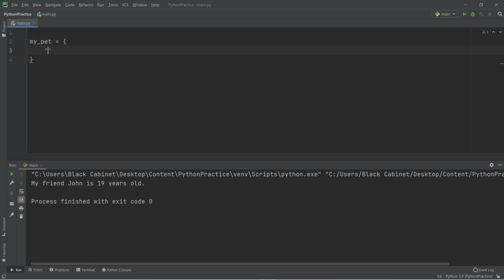I'm going to put the name. So it's always this format, no matter what layout you choose. You have the key, you have a colon, and you have the value, then a comma. Age. So breed.